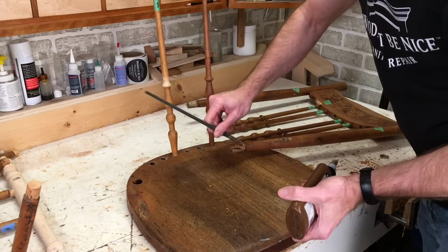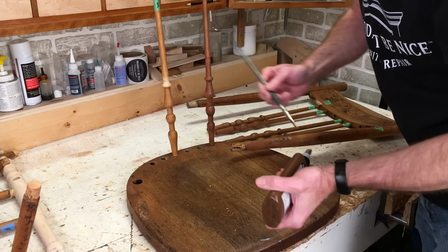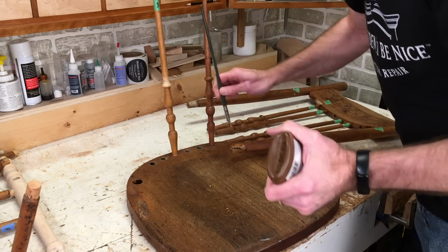And then on the tenon, I'll put it on as well. If you put it just on one side, the glue in the mortise will get pushed to the bottom, and the glue on the tenon will get pushed to the top. So by putting glue on both sides, what you're doing is making sure you've got the maximum glue coverage possible on any joint.